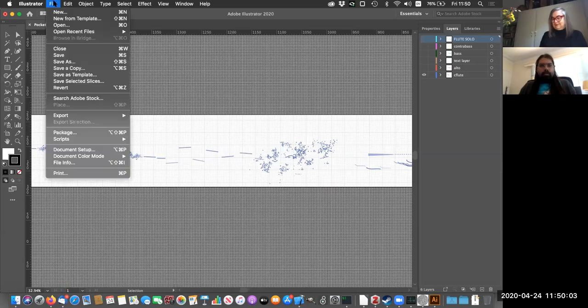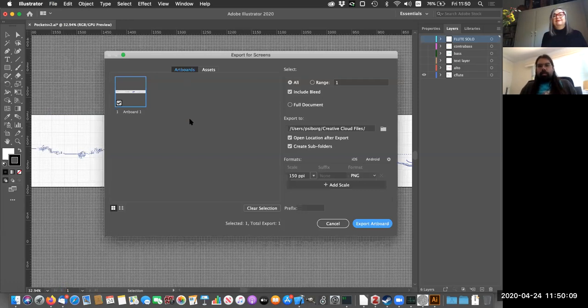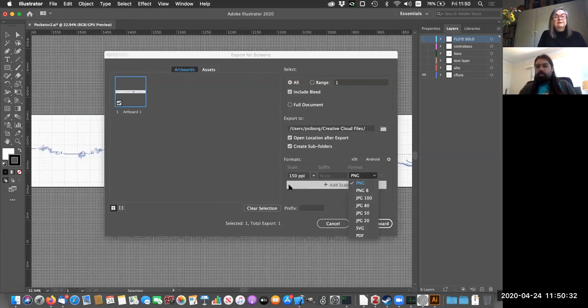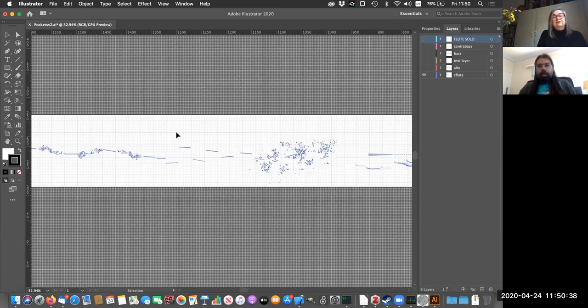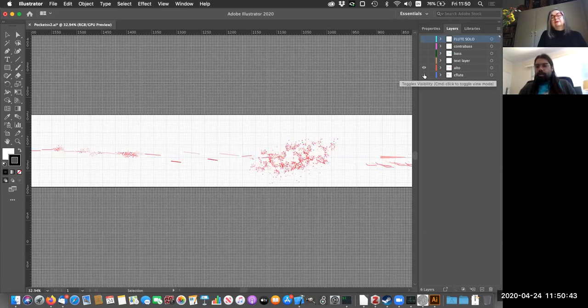Yeah, if I just go to File and then Export for Screens, you'll be able to choose which artboards you want to export if you're using Illustrator. And you can choose the format here. PNG is generally the one you'll want to use, or JPEG. The numbers after the JPEG refer to the quality, so probably 100 or 80 is what you'd be after there, so that your image doesn't look blocky or compressed at all, and you don't get any compression artifacts. Yeah, so that'll do that. Also, you can obviously export each individual part as a separate file.